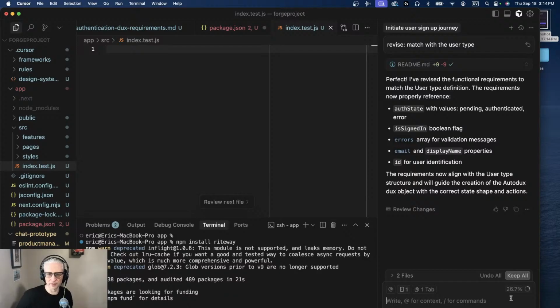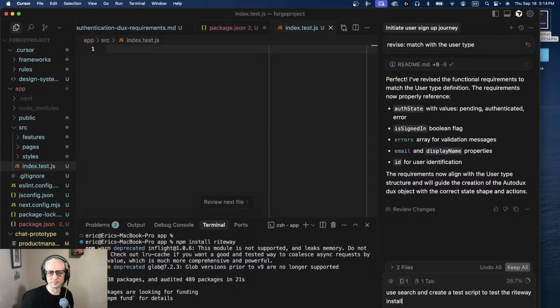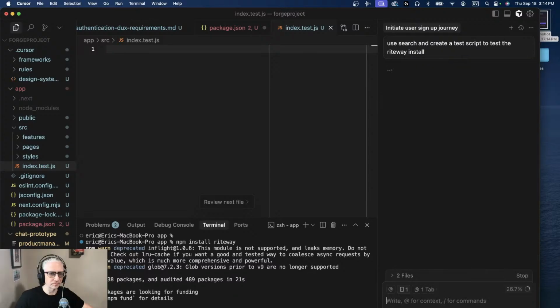And we're going to ask the AI to search and create a test script. I hate this lag. Test script. So hopefully it'll read the Rightway docs and do this right.